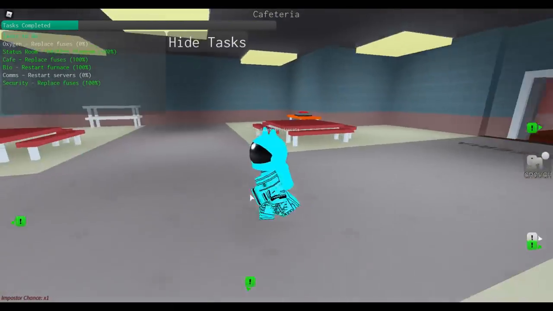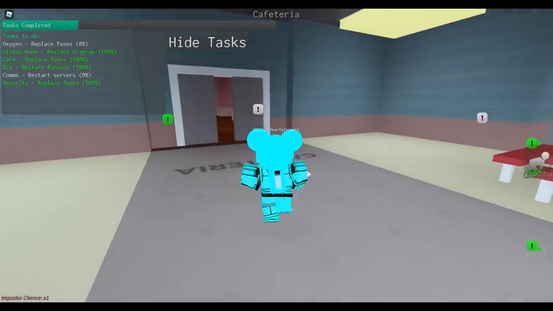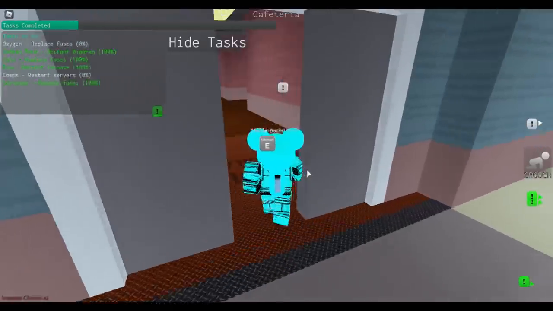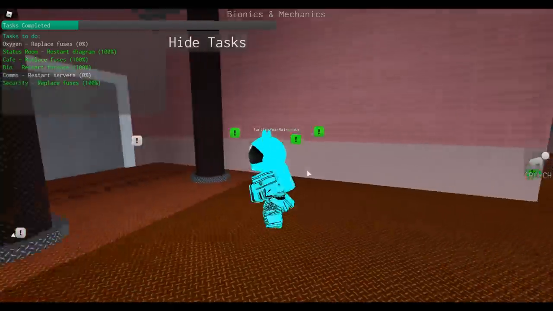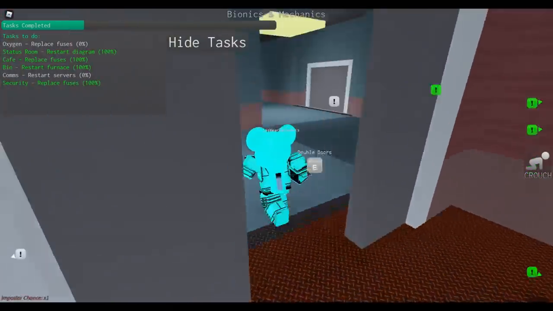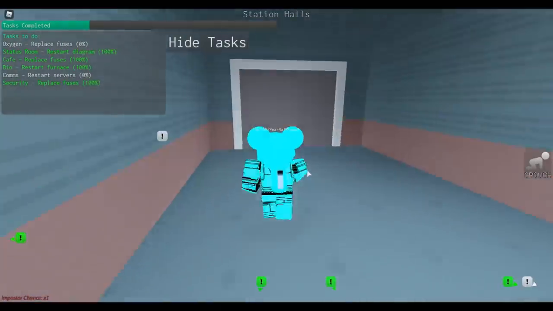Now we have to go fix... Okay, yes, somebody fixed the lights. That's perfect, because now I don't have to go over there where the killer is. I should probably stick with White, because I know White is innocent. Like, I saw White do a task. Let me come in here real quick.